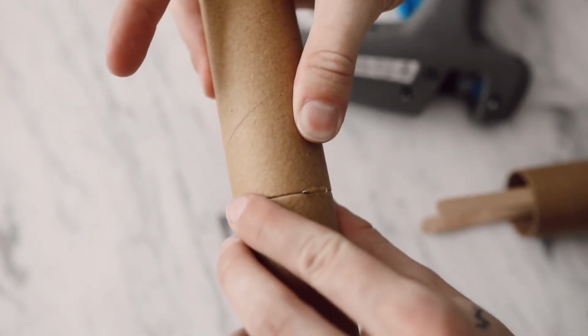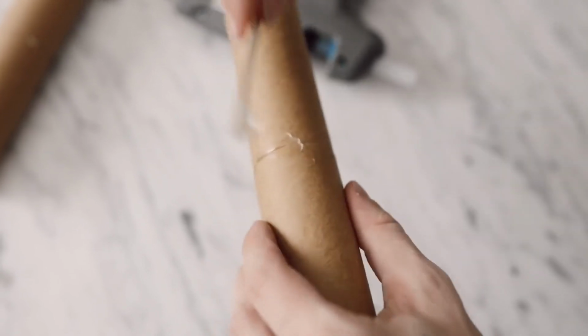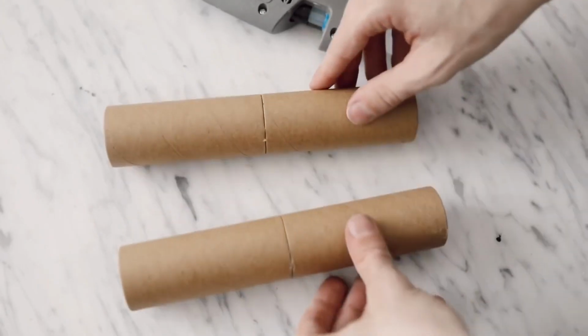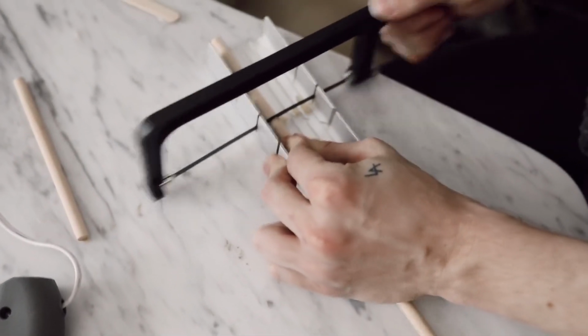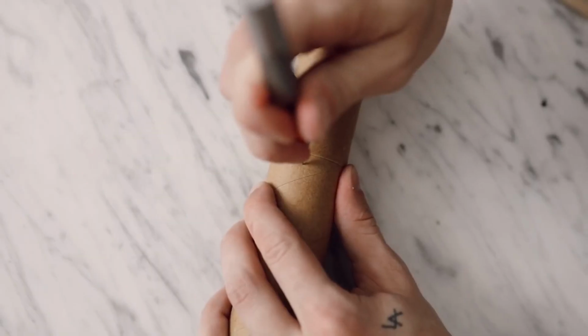However, I'm using toilet paper rolls, so I pressed these 2 together and I'm going to scrape off any of that excess glue. And once it is dry, you can actually just roll it off of the surface. So I'm repeating on the opposite side as well. These are our 2 little rolls here, and the way that we're going to be making them stand is cutting down some wooden dowels, and I have an 8-inch wooden dowel and a 10-inch wooden dowel.